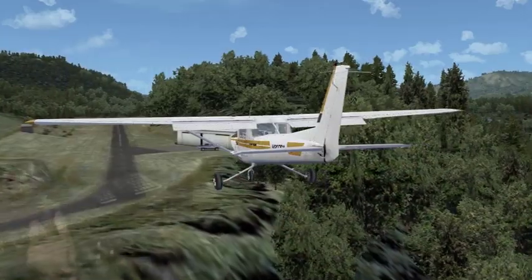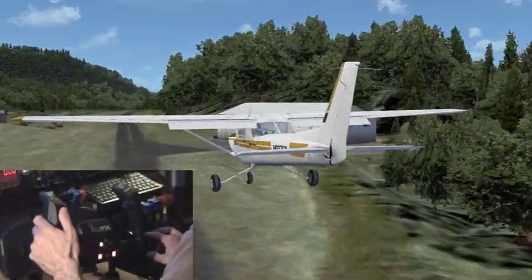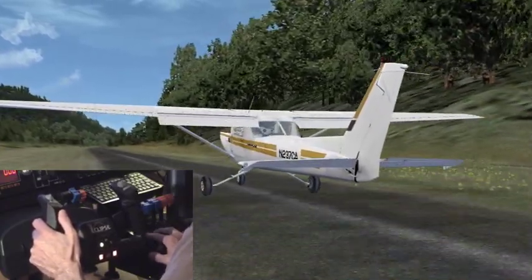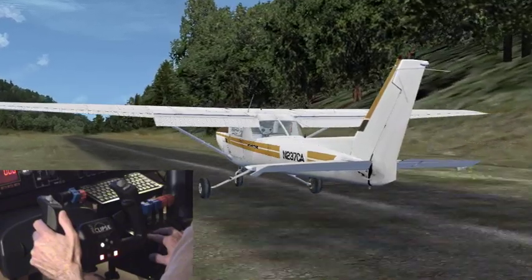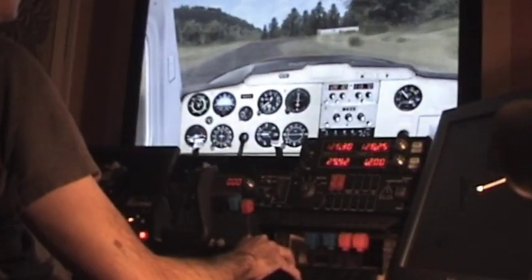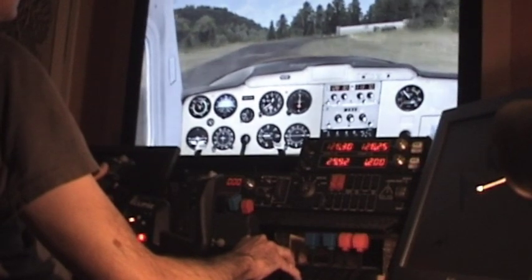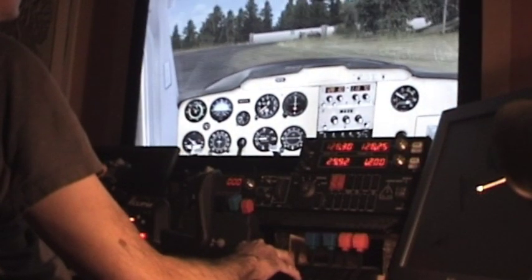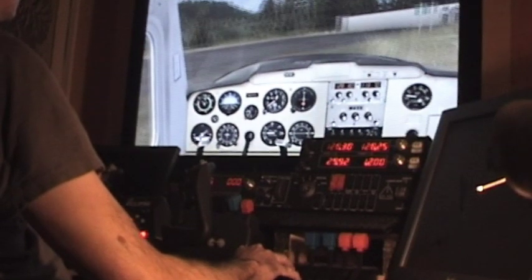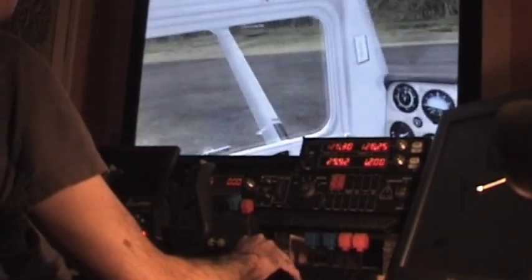Here's a passably competent landing — if you watch the elevators and the yoke you'll see the kind of subtle inputs required, and this is with a docile aircraft in calm conditions. Try landing something like a Pitts Special or a Waco Taperwing in gusty conditions and it's a different order of magnitude again. Out of the box, the Eclipse is barely capable of this kind of subtle control, and it's not realistic.